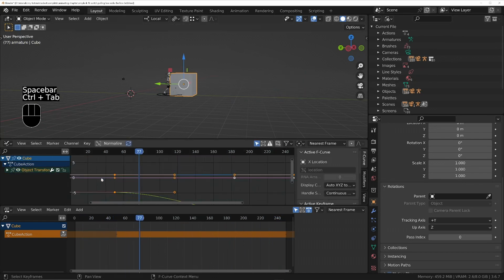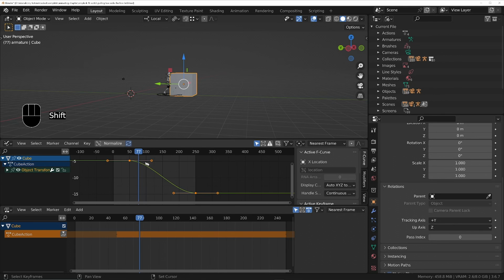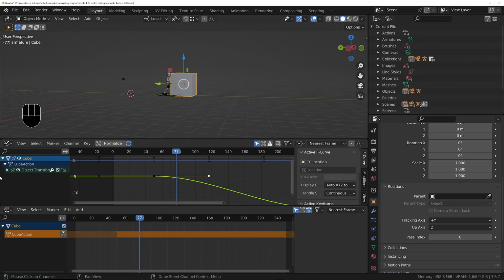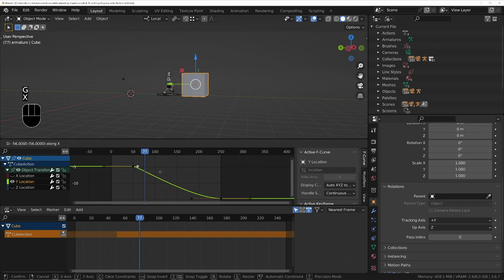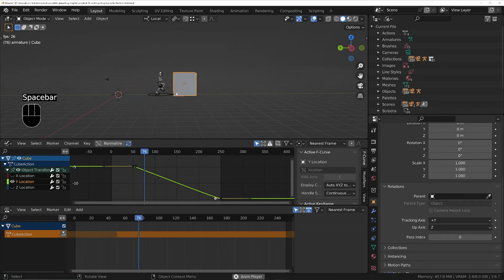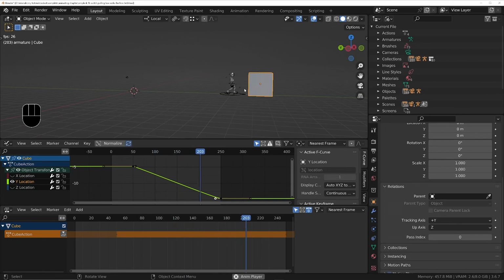So let's go to the graph editor over here. And all I need to do is make sure it speeds up faster basically at the beginning and slows down faster at the end. So we'll get this handle for the Y location. We can turn the other two off if we want. We're just going to bring this across now to the left so it starts moving much faster. And we'll do the same for this one, GX, bring it across. We'll play this back now. And we can see the speed is staying pretty much the same all the way across.